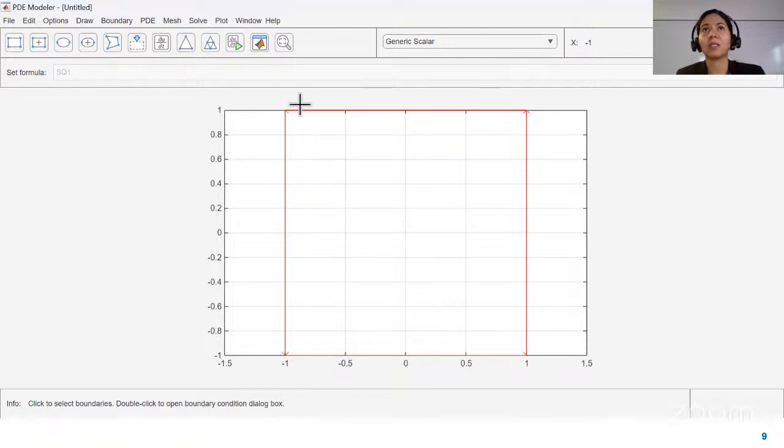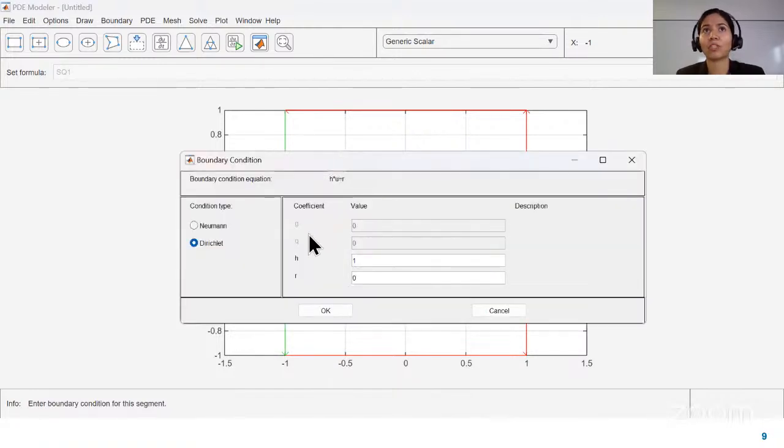Now you can see the boundary of the square is defined. We will specify the boundary conditions for each of the boundaries. Let's start with the left side. Double click on the left boundary and you will see a boundary condition dialog box open up.